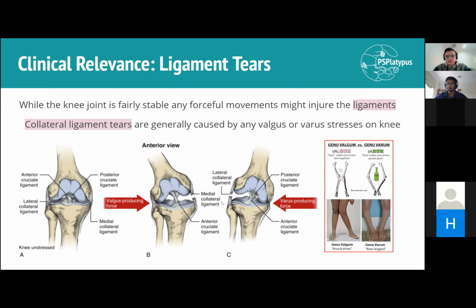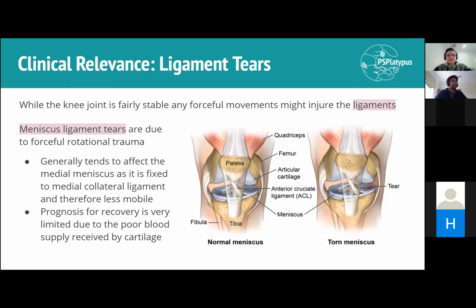And the second thing is, it's not shown in this diagram so much. The medial collateral ligament is linked to the medial meniscus. Remember that. So if I have a medial collateral ligament tear and it's close to where it connects with the medial meniscus, then we can have damage to both of them. That's very, very important to keep in mind.